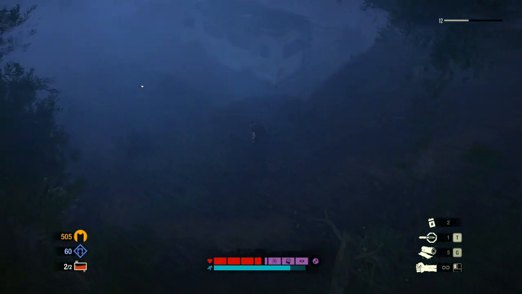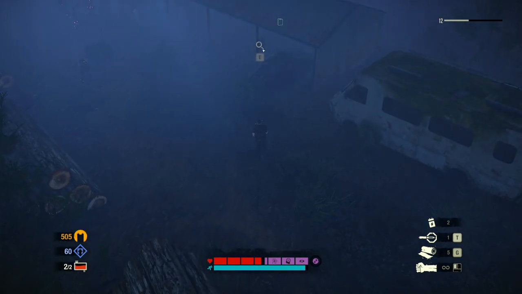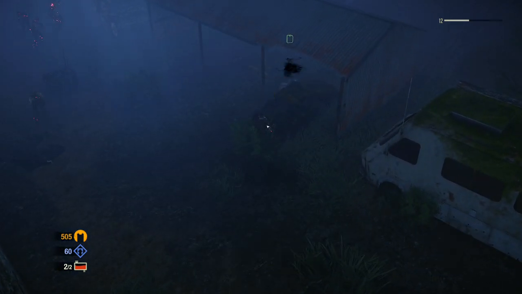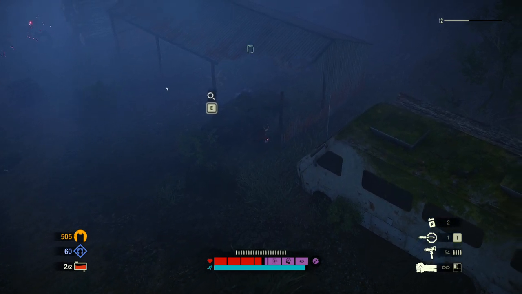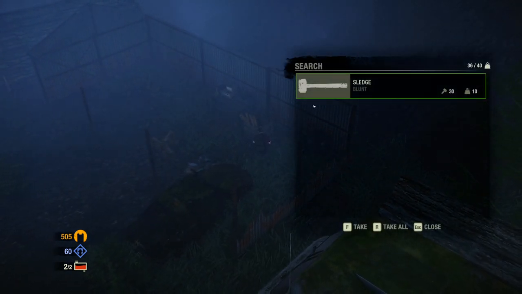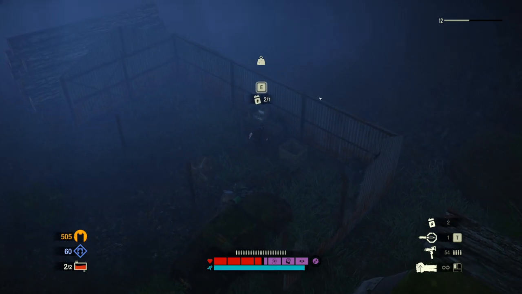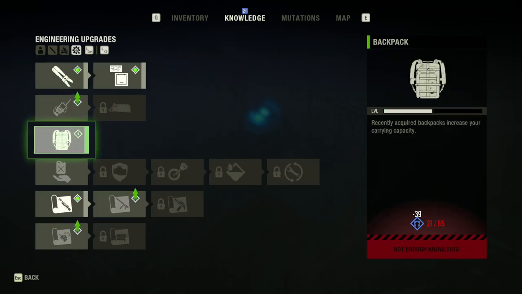This area seems a lot larger, doesn't it? Gas. Getting low on ammo on both ends here. I see the big guy right there. That's a problem. We can call it in. A sledge. All right, transmit knowledge. Here we go, right there.